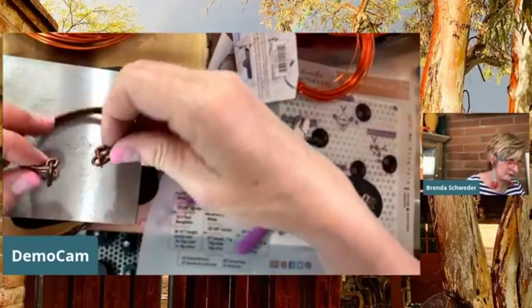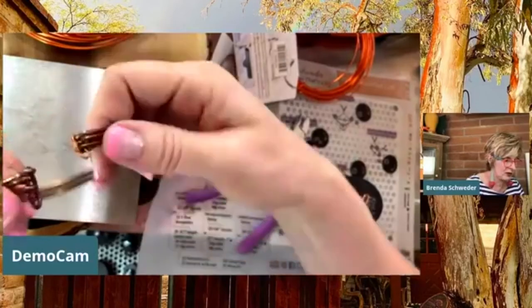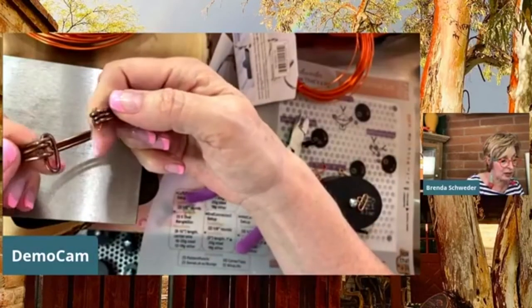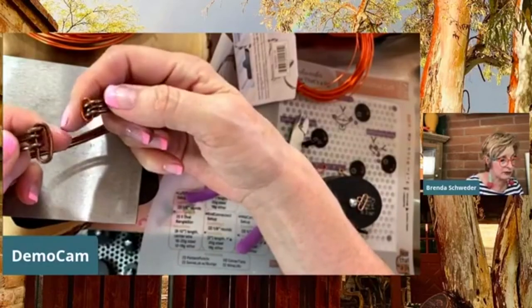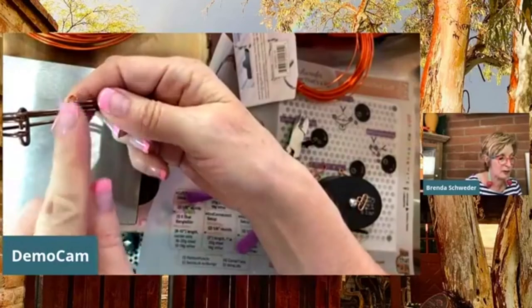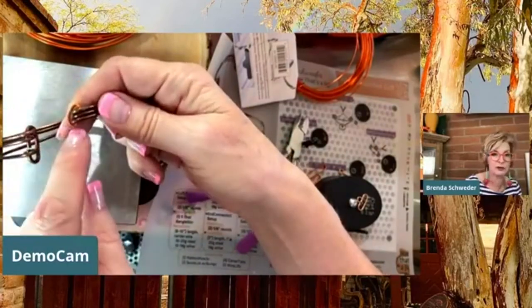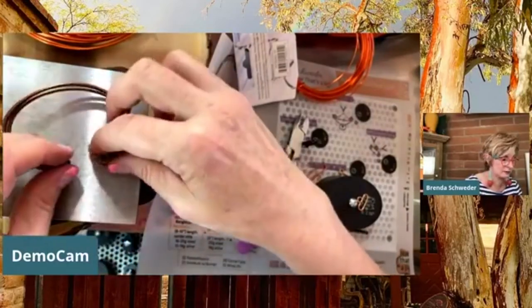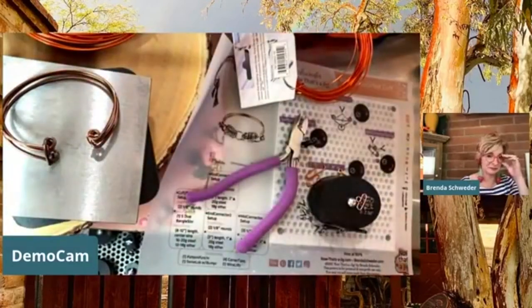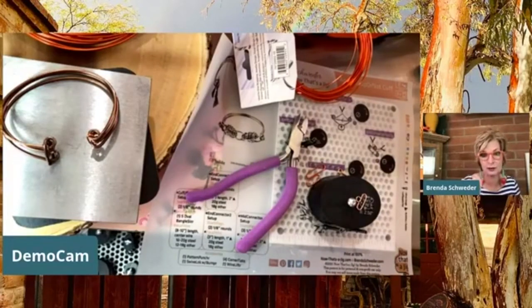So here we go. Now, for this particular one, if I just wanted to stay with the three, I would probably just do that barbell one, but I would do it with that 18 gauge wire. Just my own particular POV. My friend Azalea said use the word POV, so now I'm trying to be cool and be like her.